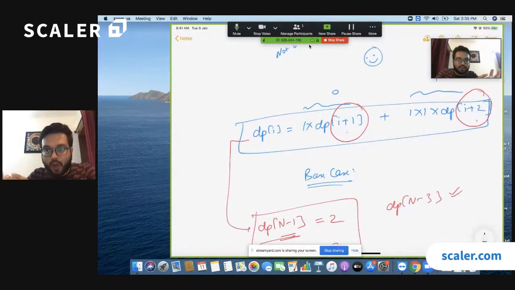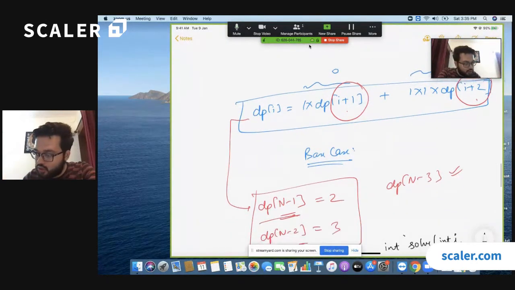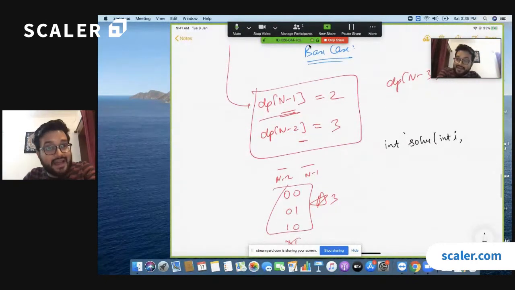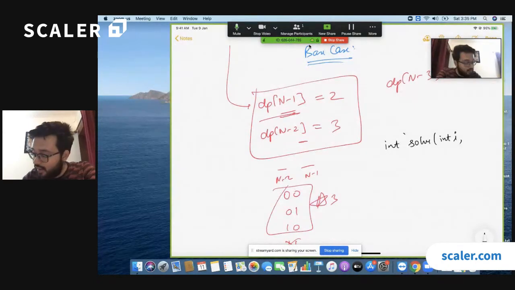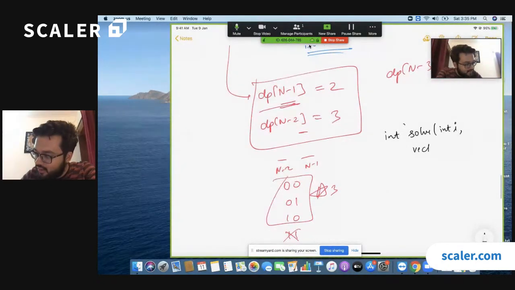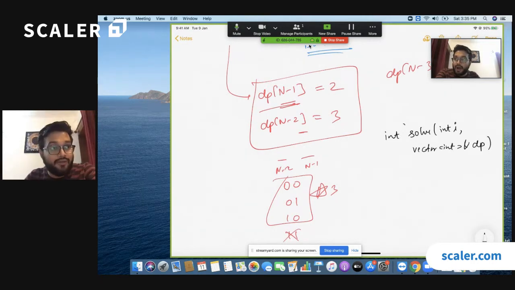But I am doing the top down solution because I see several of you are asking for the top down solution. Cool. So int I, that is I am taking a decision for the ith index, and a vector of integers, let's call it dp. So basically you have a dp vector in which you are going to store everything that you pre-computed already.